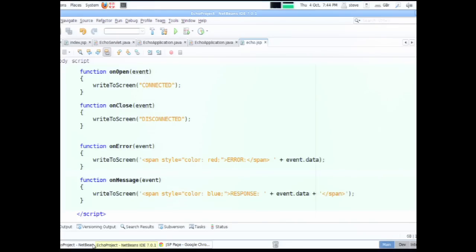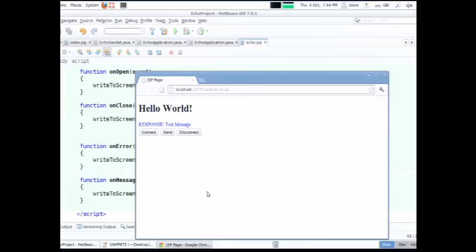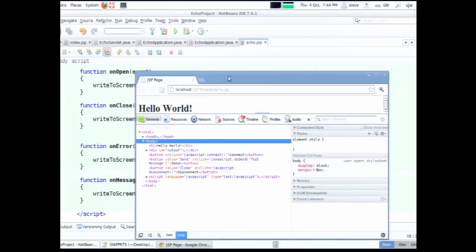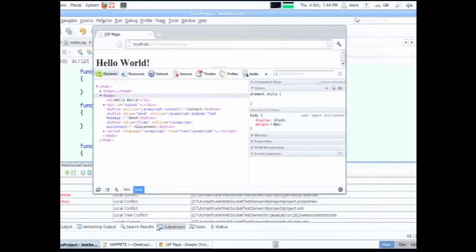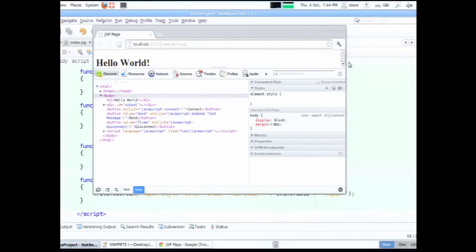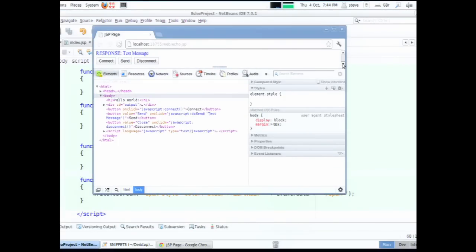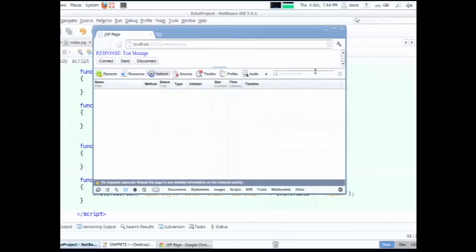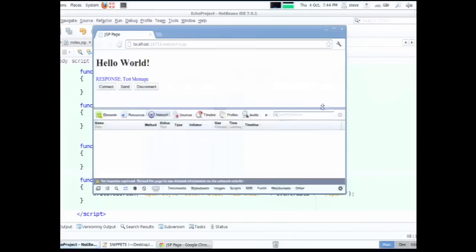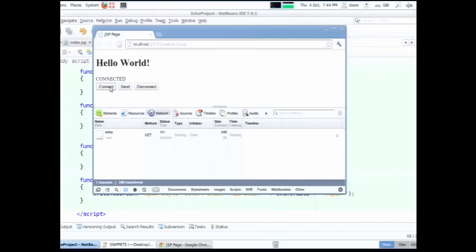Sorry, say that again? In Chrome, you can see what's happening under the covers. Does it show what's happening? I don't know, I've never done it. Want me to try? Go off piste. Network. So it's sent a GET, got a 101 switching back.